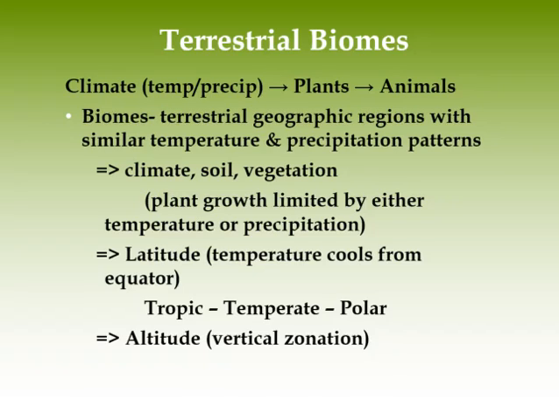Now we get to move on to biomes. I am only going to go over the highlights for each biome, so please make sure you are reading Chapter 4 in your textbook. First, what is a biome? A biome is a terrestrial region with similar climatic conditions and vegetation. It is actually the vegetation that determines a biome, yet it is the temperature and precipitation patterns or climate that determine the vegetation that can grow in the region. Ultimately, there are three main categories of biomes: tropical, temperate, and polar. Biomes also change as you increase in altitude, so you can have tundra at the top of a mountain no matter where the mountain is.